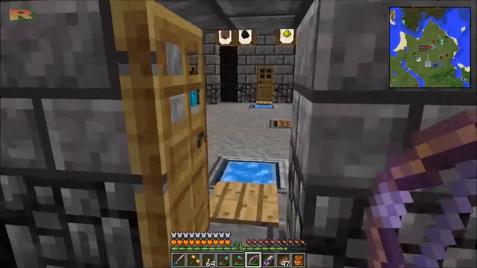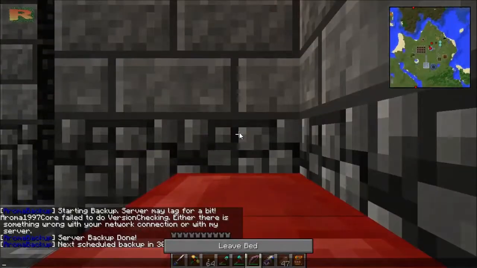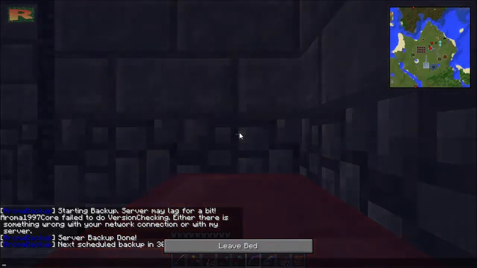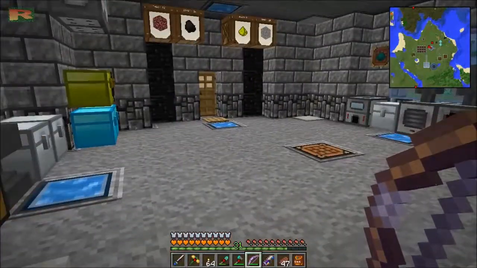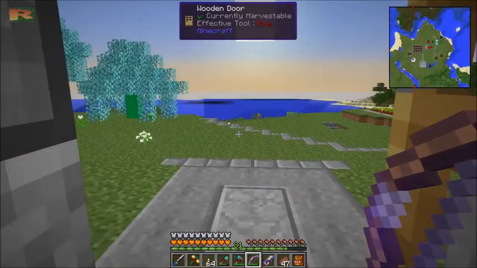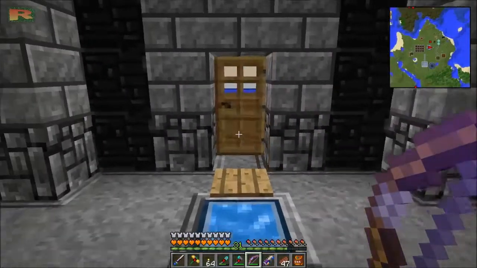I mean, that thing's not cheap. That's I think 5 diamonds, something like that, per Magnum Torch, and it's not doing anything. So that kind of blows. Not even kind of. It does. Oh, I've got to get rid of these doors. What the hell? Come on.